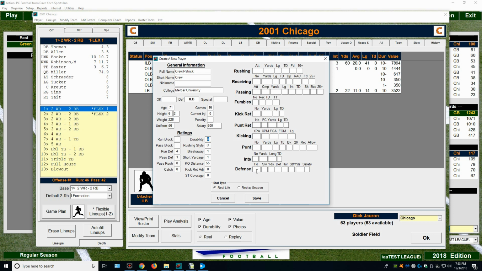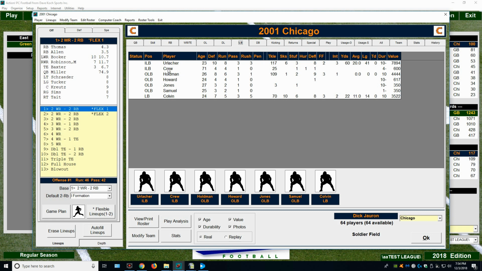Now, the data that I put in here, and yes, a lot of this matters. So I'm going to put down, I didn't play all the time. So let's say it's a 4 minus. I've got 25 tackles. I have 0 sacks for 0 yards. I deflected 1 pass because it hit me in the head. I've got 1 quarterback hurry, and I've got 1 stuff. No safeties. And that's all I need to create that player.